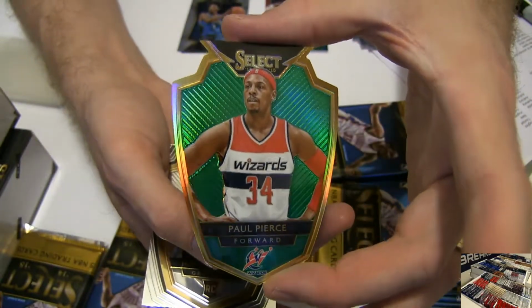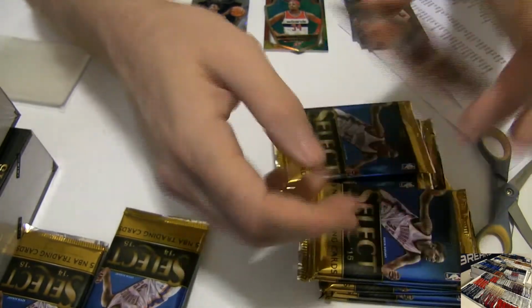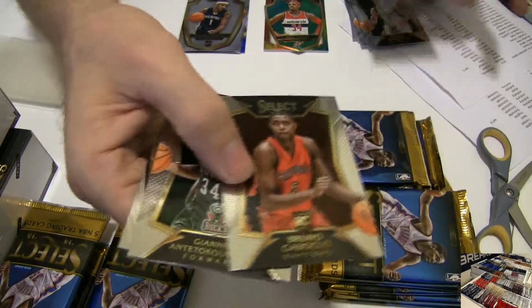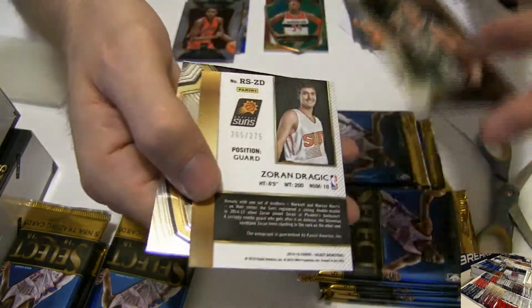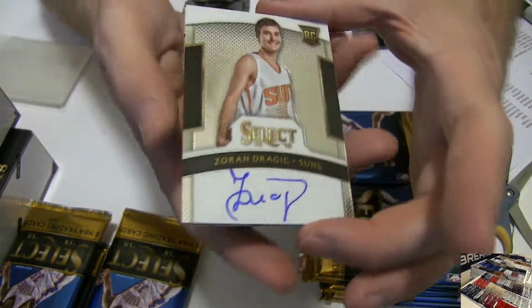It's a fake green. Nice. Paul Pierce green. Going to Ming. Stokes Rook. Nice pull. We got Bruno. We got a Zoran Dragic 275. Rookie auto for the Suns.